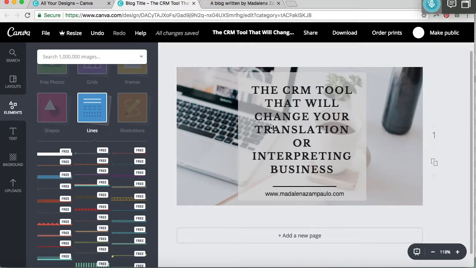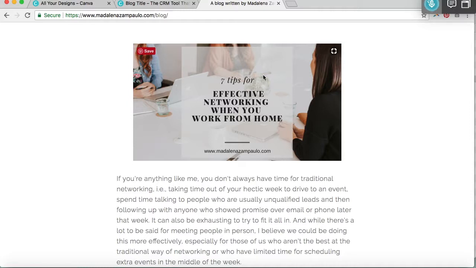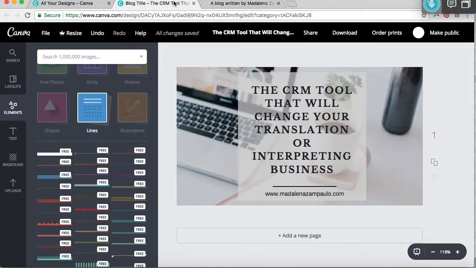This is not the one I'm going to use for my blog because I'm going to go back and make sure that it fits the aesthetic of what I always post as far as the font that I use and the look. But I'm going to show you how to do that at the end because there's a really easy way, once you get a few things set up, to do this without recreating it every time. But this is if you're starting from scratch.